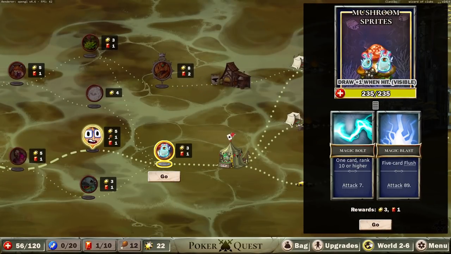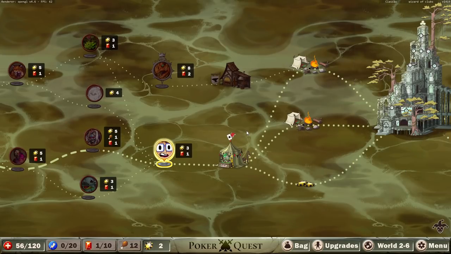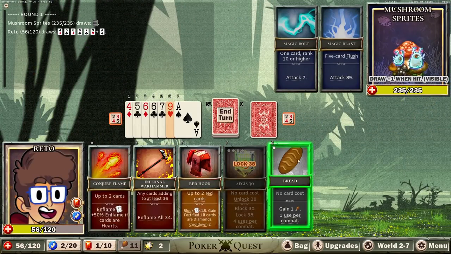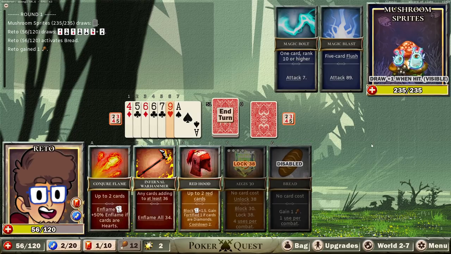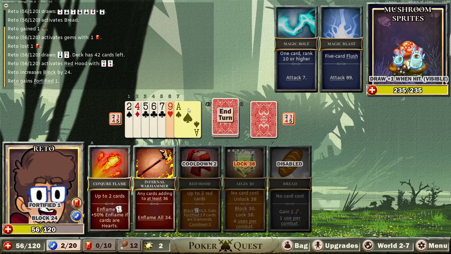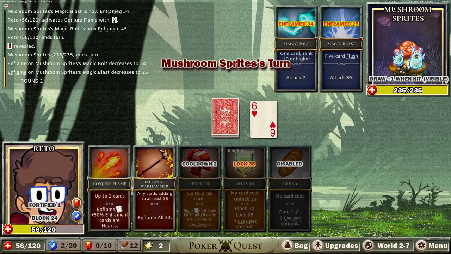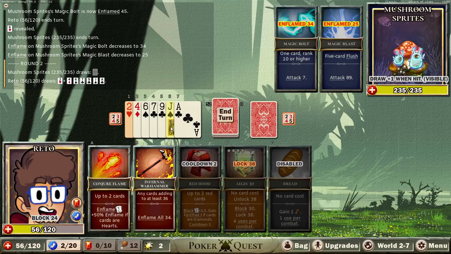This sucker. Oh, this little devil. Oh, this little devil. Oh, you little devil. Fine. Maybe he won't have one card rank 10 or higher. That'd be great. What? That really doesn't add up. Okay. Cool. Okay, good. This is kind of fine.